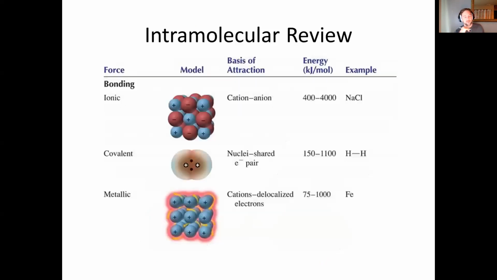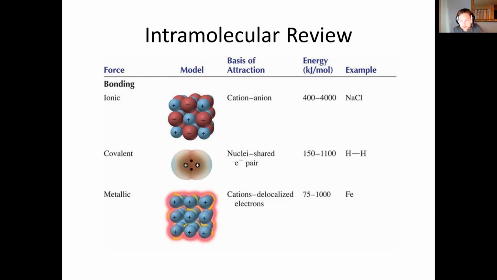So the main types of bonding that we were getting into in Unit 2 were ionic bonding, covalent bonding, and metallic. Metallic is a type of covalent bonding where electrons are being shared, but it's over these delocalized electron fields, where the metal atom is treated as kind of a positive center, and the valence electrons for each atom are shared amongst all the metal atoms, which is why metals conduct electricity really well. Anytime there's a medium where electrons can move, that creates the possibility of conductivity.